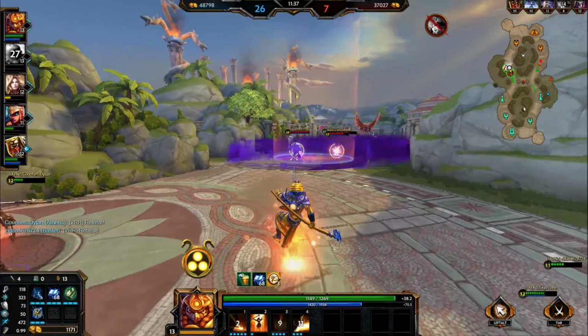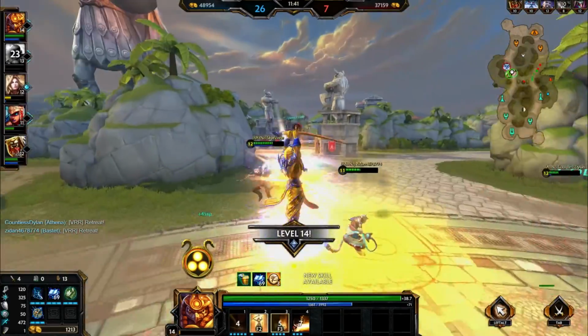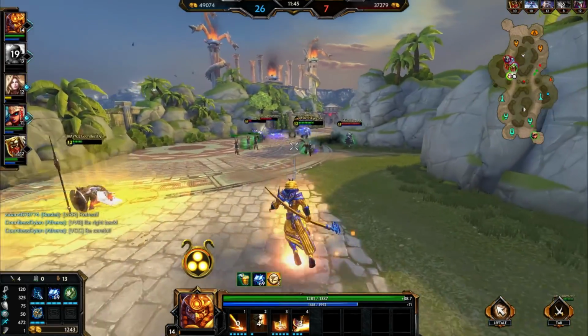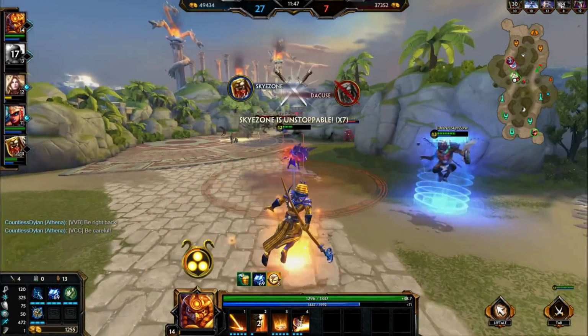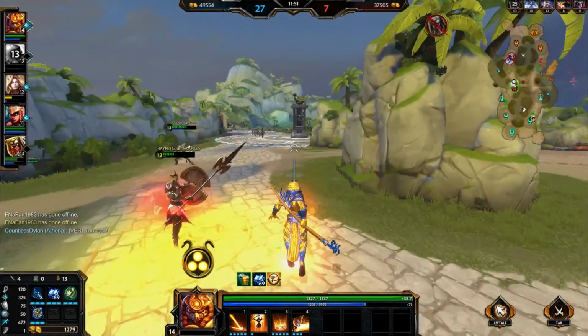However, I have a couple of spacing tools, and I have a little bit of damage to be able to thwart them away from trying to aggress on us. If we can poke on them before they start an engagement, we're going to be in a good situation. And Skyzone actually picks up the kill running away. So that's kind of the idea.